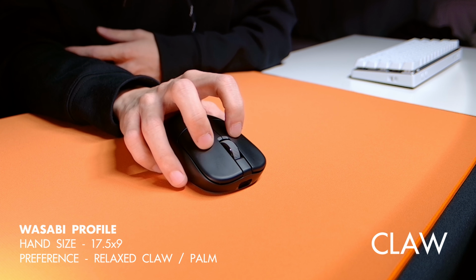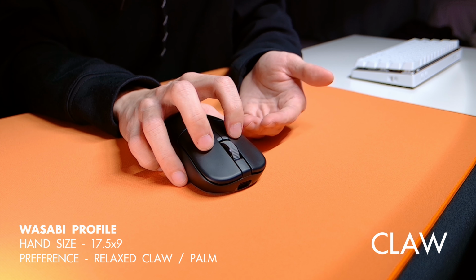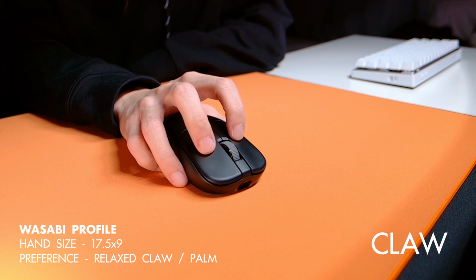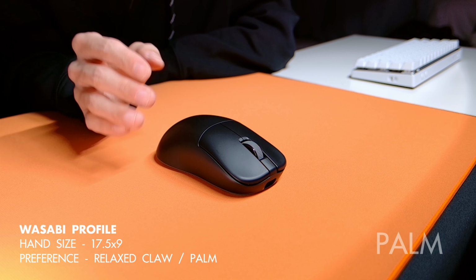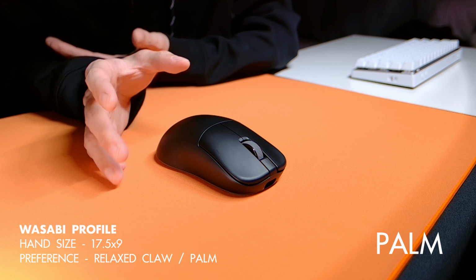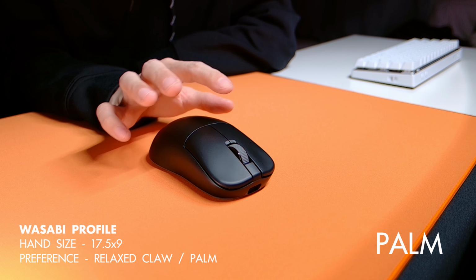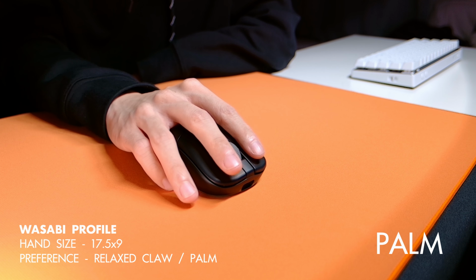And for the aggressive claw grip, it's doable, but then I find my fingers positioned too high up on the mouse where the clicks feel like it needs more force to actuate. Now this is a shape that I do not enjoy using the palm grip, even though it's recommended on their website. The top of the mouse just feels way too flat from side to side for that and feels very unnatural when I try to do a palm grip.